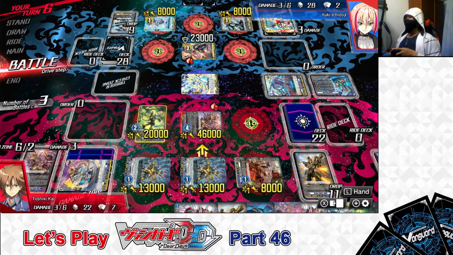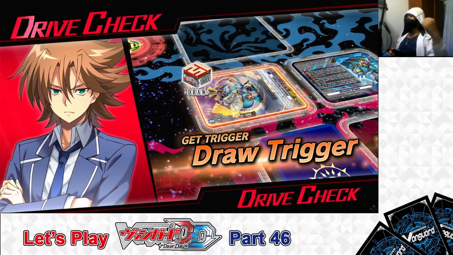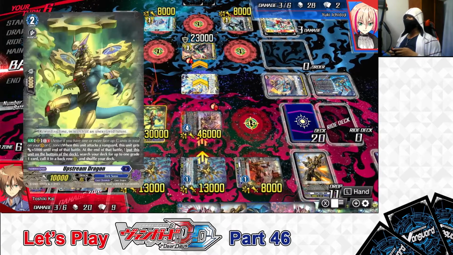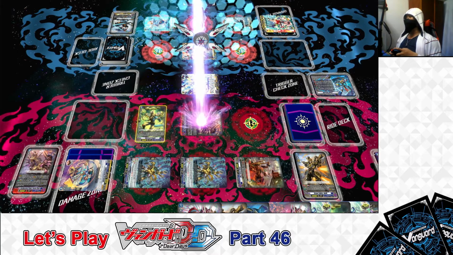Power plus. And the third check. Alright, draw trigger, another lucky trigger. I draw a Steam Breath, all effects to Upstream. My attack fails, but now I've got a more powerful rear guard to attack with.